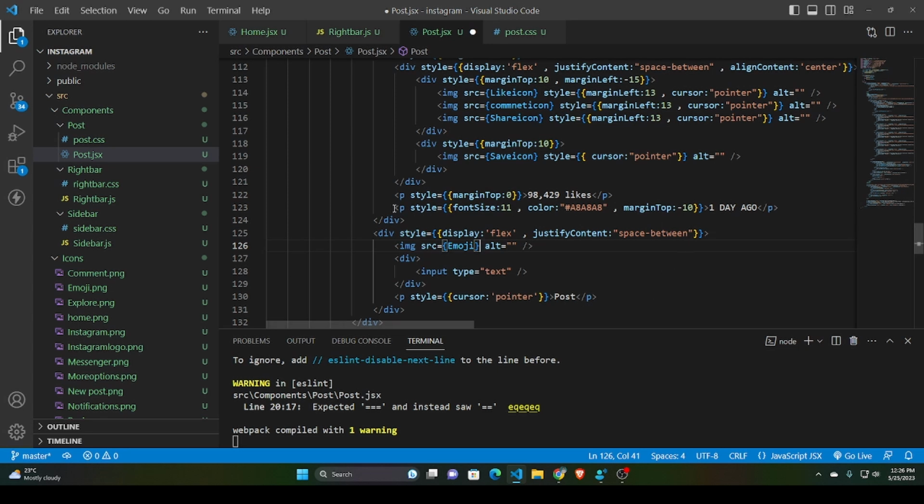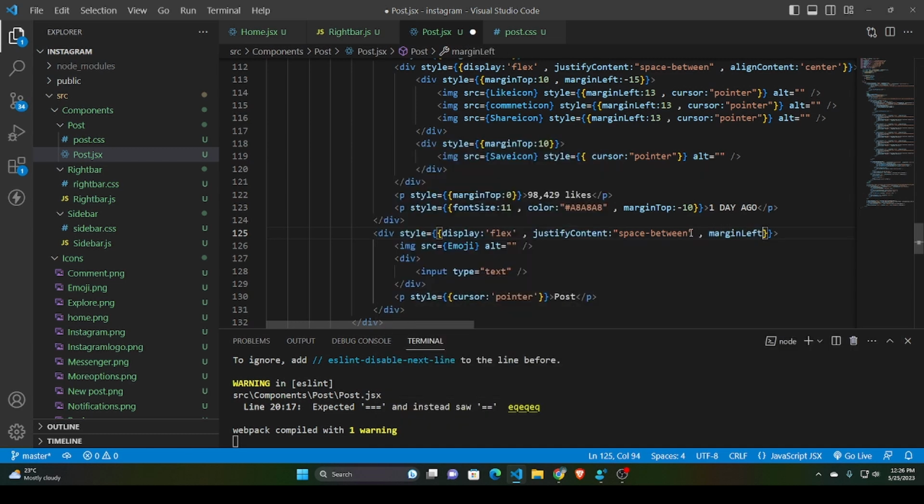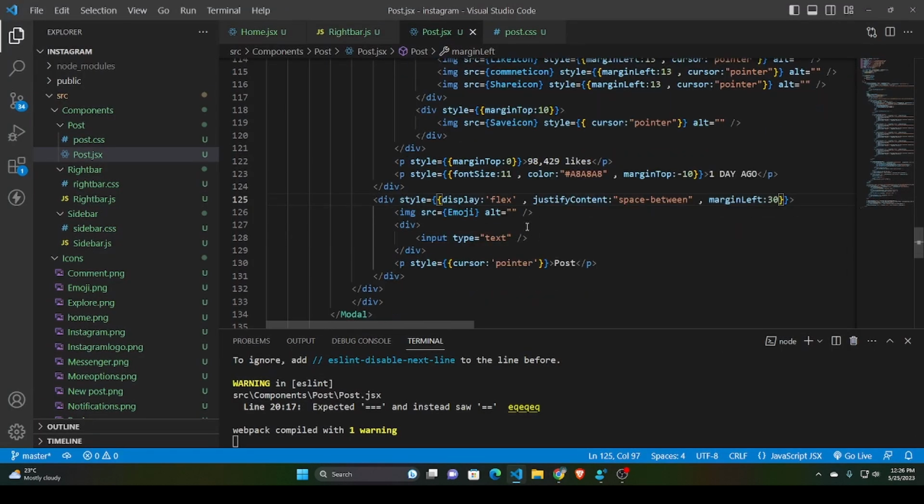First, let's go here and let's give it a margin left, which is maybe 30. Yeah, and now let's resize this image.